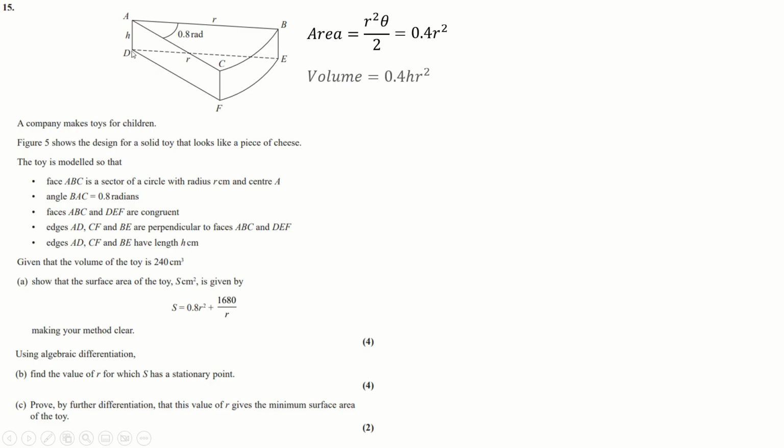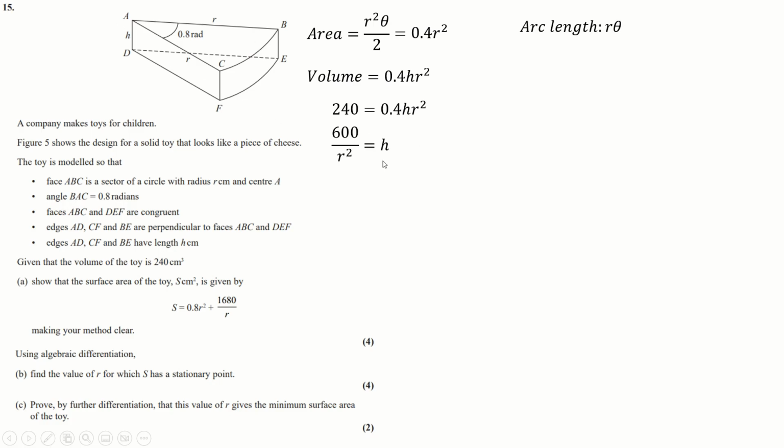Now, I know the volume is 240. I'm just going to divide, no, what am I going to do? I think I divided by 4 to get 60, and then times by 10 to make a 1 here to get 600, and then divided by r squared to get this here. The reason I'm doing that is because I know, because I've done questions like this before, when I think about the surface area, I'm going to use that.